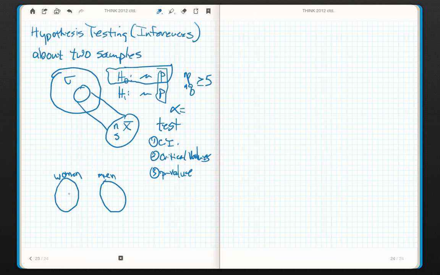Okay, now we've got all voting women, and all voting men, and then we do exactly the same thing. We grab a sample of women and we bring that sample out. We grab a sample of men and we bring that sample out, okay? And then we're going to figure out a p-hat for these, which we're going to call p-hat 1, and we're going to figure out a p-hat 2 for these, and we're going to have n's and p-hats and all sorts of stuff that we're going to deal with. And then we compare these two, and we decide whether or not there is truly a difference.